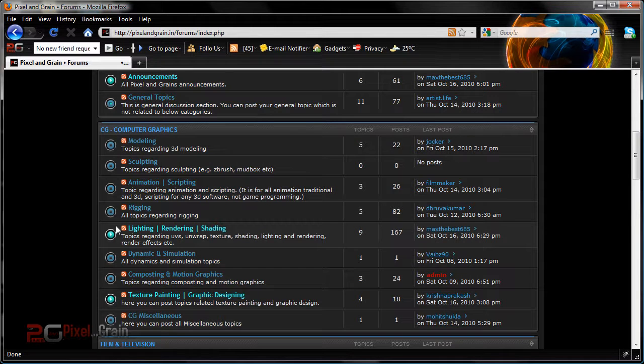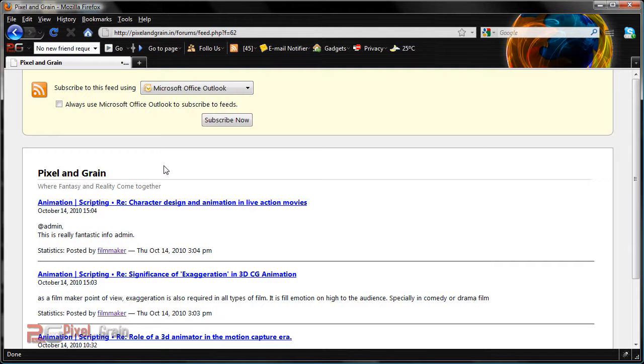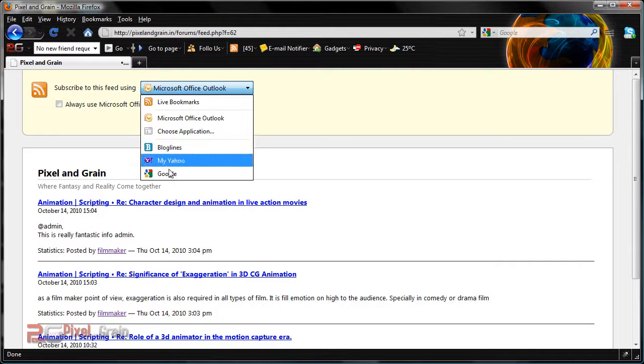If you are an animator and you want to get updates all the time on new topics, you can subscribe to the animation and scripting forum. All you have to do is click this tiny RSS feed icon here, and it will take you to another page. There you will find the applications your machine or your browser supports for the RSS feed.